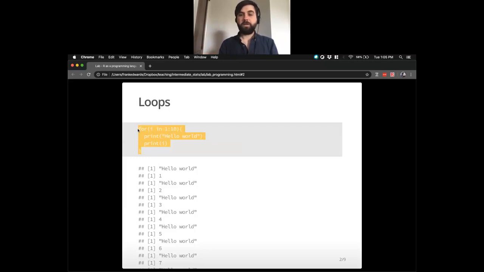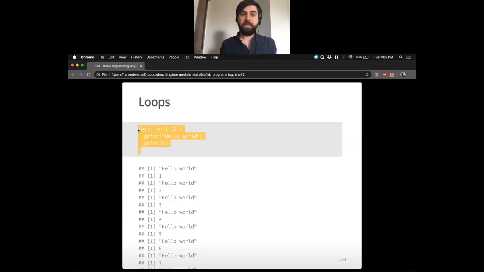So a loop is a way for us to run the same set of commands multiple times, but potentially with varying values. And so it's a way for us to iterate over something. And that is generically the broadest definition possible. We can get really creative with our index, right?